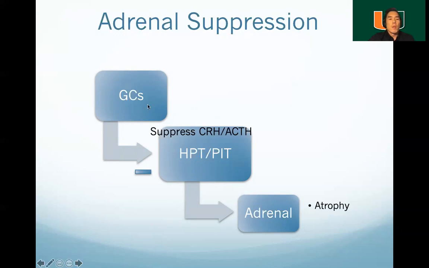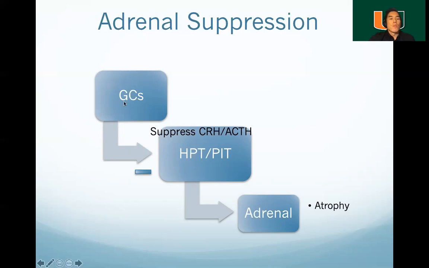So what happens? You use a glucocorticoid for a prolonged period of time. Remember, there are many types of glucocorticoid derivatives: prednisone, prednisolone, Solu-Medrol, methylprednisolone, dexamethasone. I'm going to be asking you which glucocorticoid derivative does not have mineralocorticoid activity. That is dexamethasone. All of them have some mineralocorticoid activity except dexamethasone.